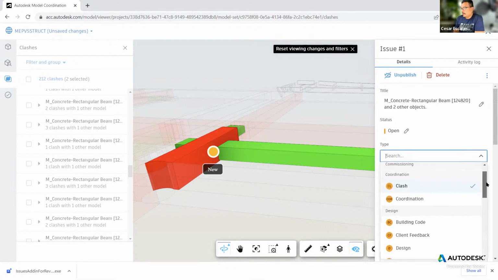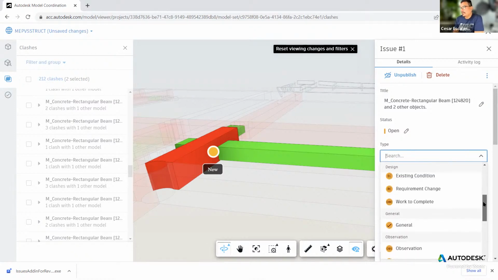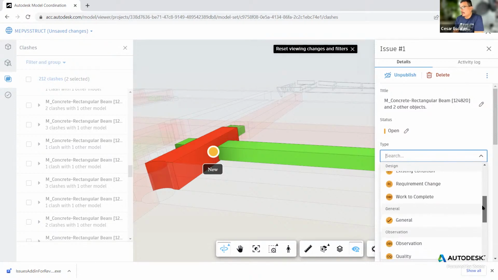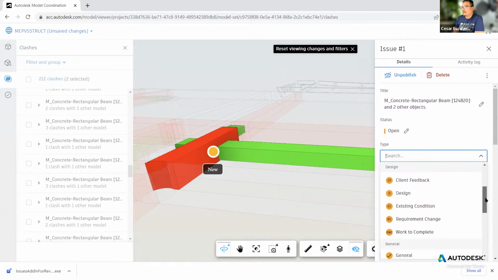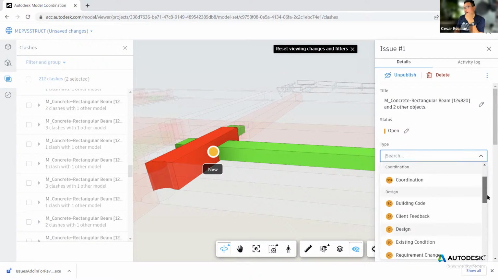But notice that there are all these different types of issues. There are issues related to design, building code, client feedback, requirements change, quality, safety, punch list, etc. So you can create all the different types. This list can be customized, by the way. If there is a specific category that you want to include in the analysis, you can edit it in the model settings.